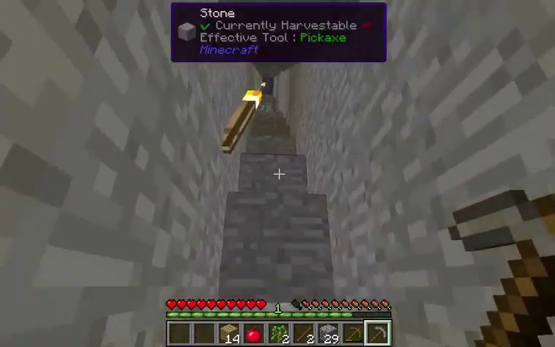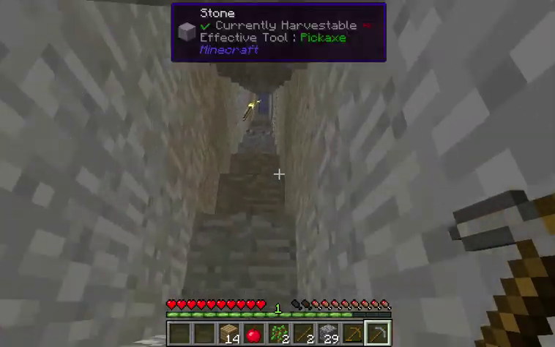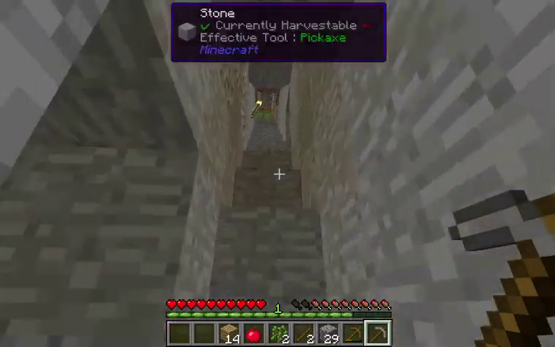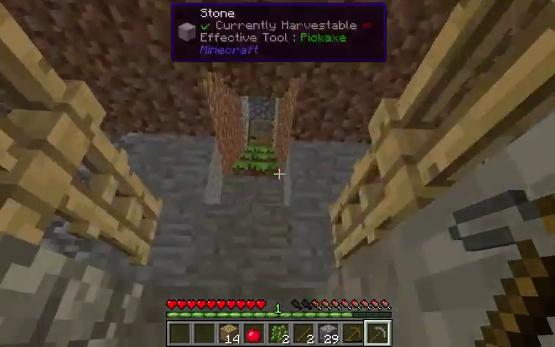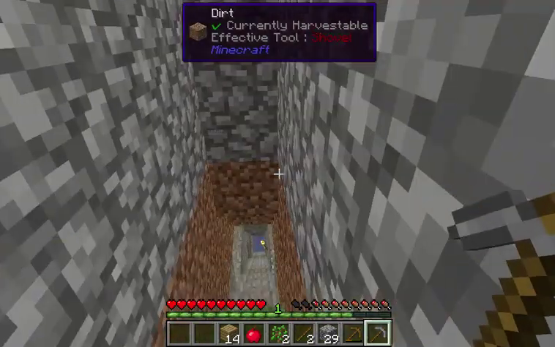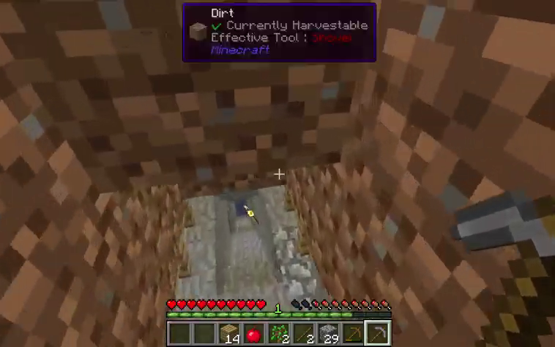But before I do that, I should probably get more torches. I think to make a torch, it's a stick and coal on top. I'm not positive on this because I'm not a survival player. I'm more, you know, mod showcasing and stuff like that, and I don't even know where I'm going. So yeah, there's a door here in case you guys couldn't tell.